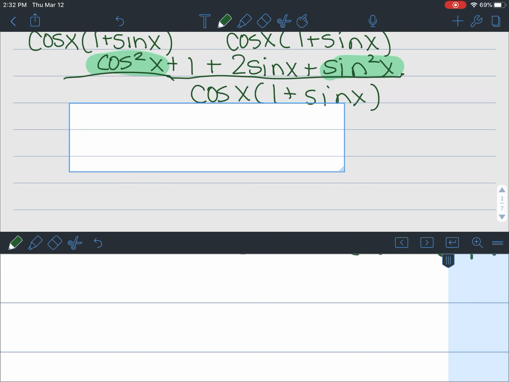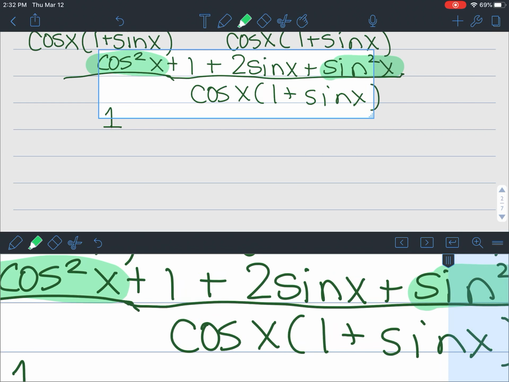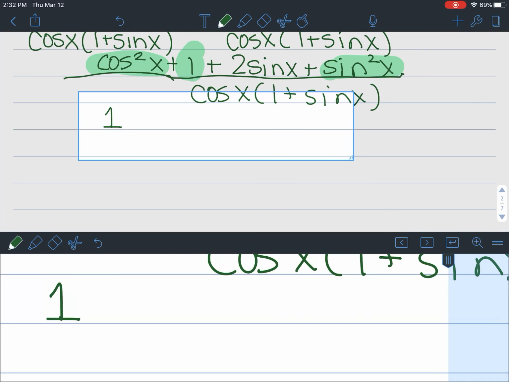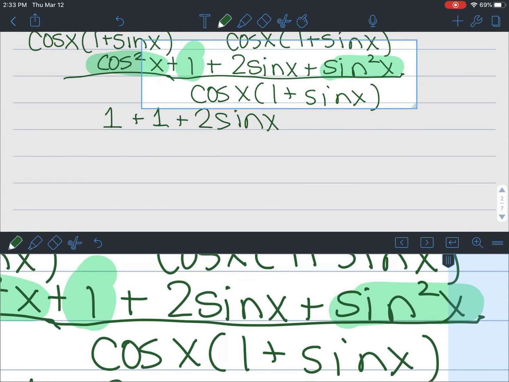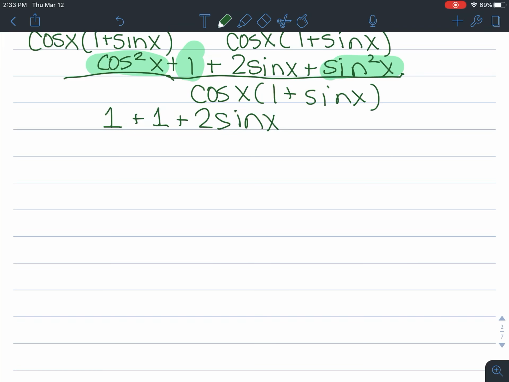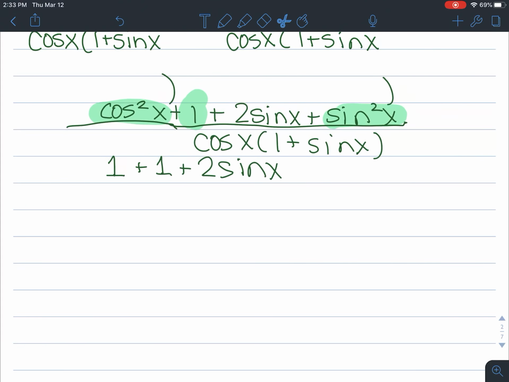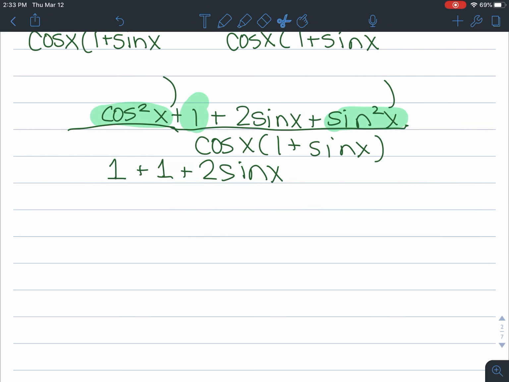So the cosine squared x plus the sine squared x equals 1. Plus, there's another one here. So again, you probably don't want to do that in one step actually, because you do kind of want to be clear that cosine squared x plus sine squared x equals 1. I'm going to change this a little bit. I'm going to cut this stuff out. I'm going to move this down. Oop, lost some parentheses. That was fun.